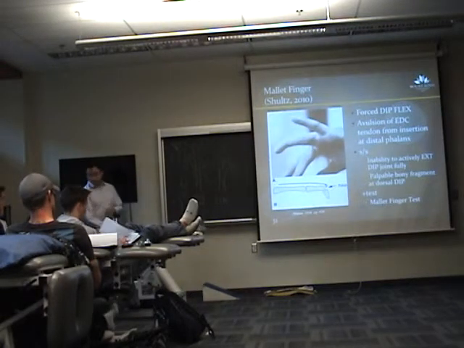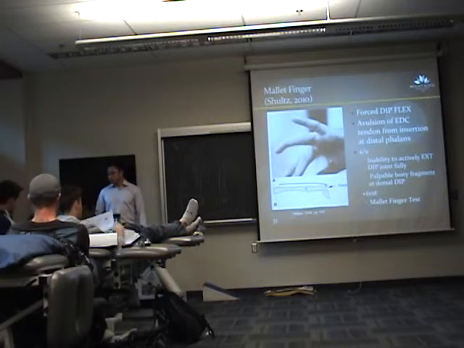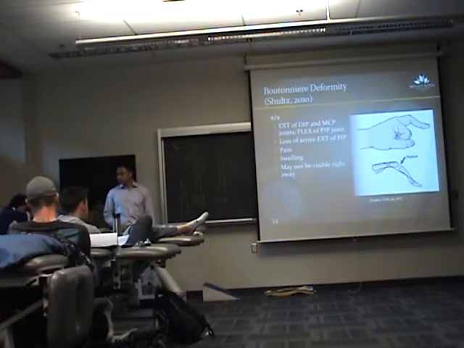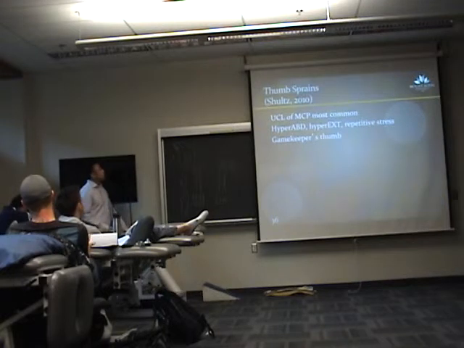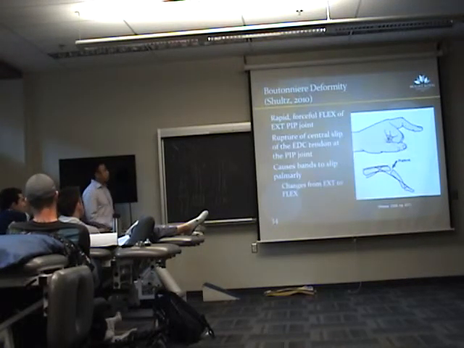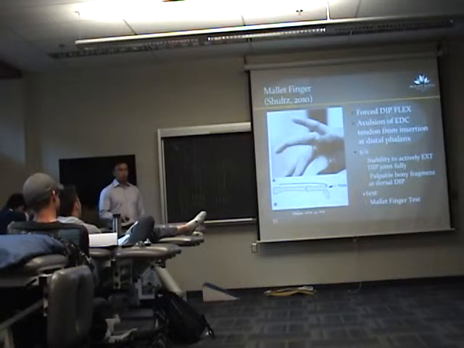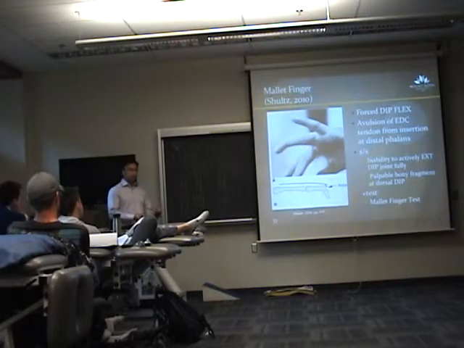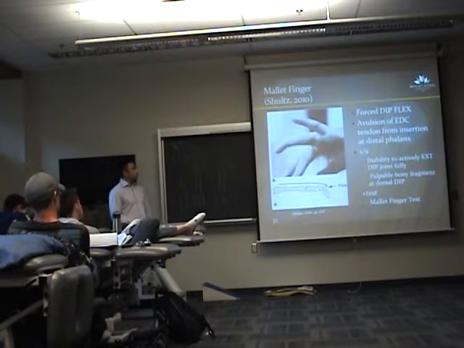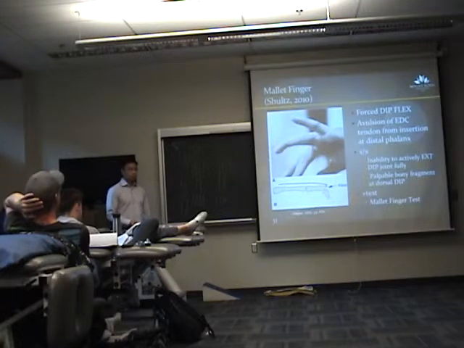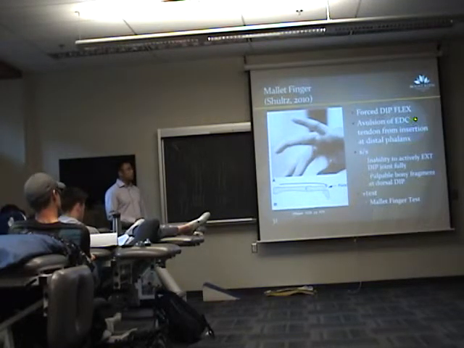The next few slides cover mallet finger, jersey finger, trigger finger, and boutonniere deformity. I'm just going to fly through these because they are similar to the deformities you would see in the feet. Mallet finger, like mallet toe, we talked about before. It's just an avulsion of the central tendinous slip for your extensor digitorum. In some books they call it the extensor digitorum communis. So just make sure you know that: extensor digitorum communis.